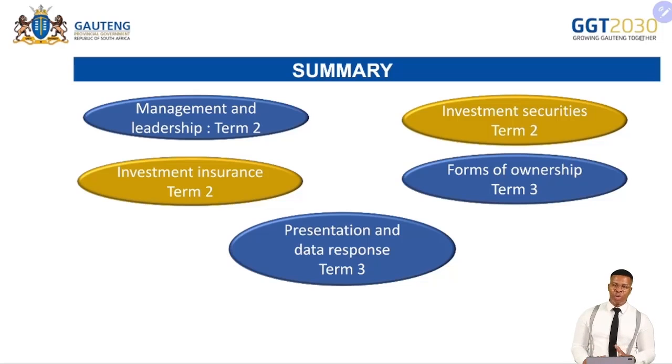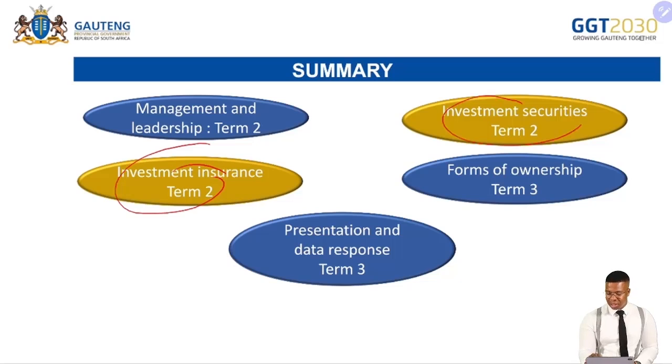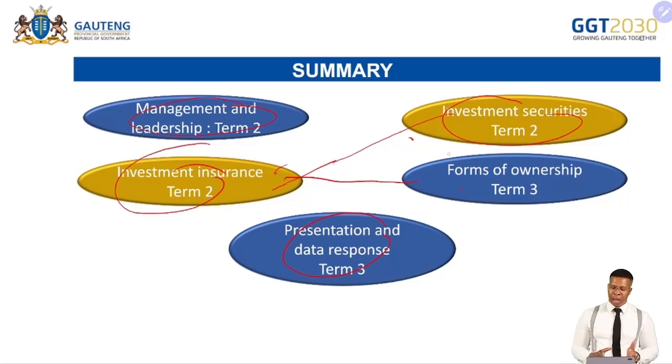And remember, look into each main topic. Decide which main topic is suitable for you and which main topic you show confidence and have strengths with, and then decide on that to say this is where I'm going to focus. So if you decide on business venture, it means a possible question can be securities, can be insurance, can be management and leadership, and can be presentation. But forms of ownership has little information, because in some years they would combine investment insurance with investment securities, or they would combine insurance with forms of ownership, and then that makes everything to be accessible. So we cannot be in a position to tell which essay is coming or which essay is not coming.